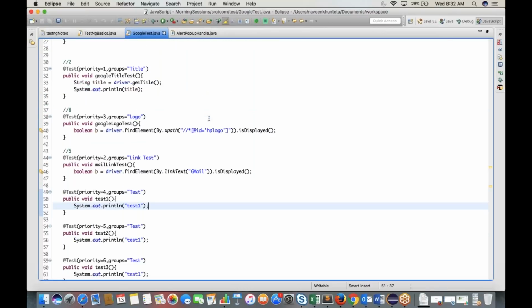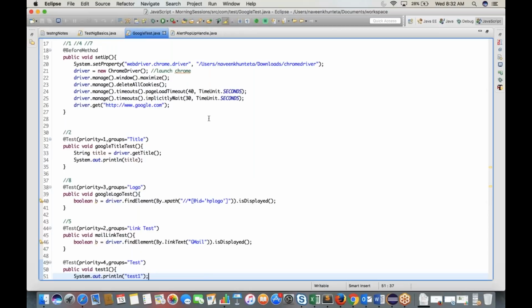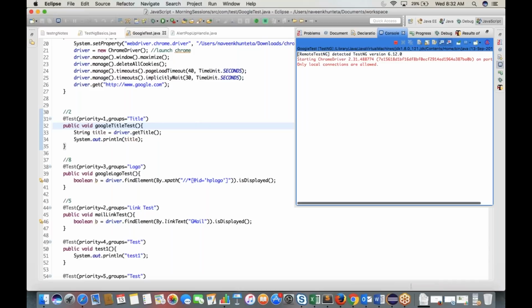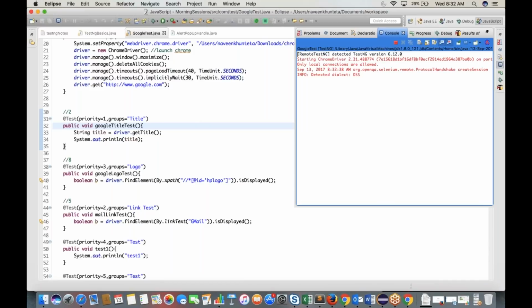So I have defined one more keyword, groups. It means this particular test case is related to a group, and it's up to you whatever group name you want to give. Let's say I have 100 test cases. Out of these, 10 are related to the search page, so I can define groups is equal to search. 10 test cases are related to the registration feature, so I can write groups is equal to registration or something like that, right? If you run this program, let's run it again. Group wise also you can define, and in the report it will generate a group wise report. So grouping also you can define for your test cases.